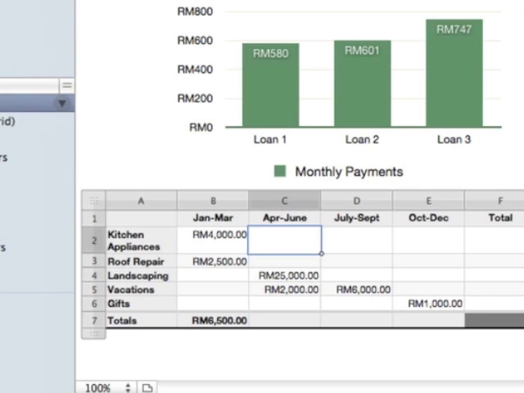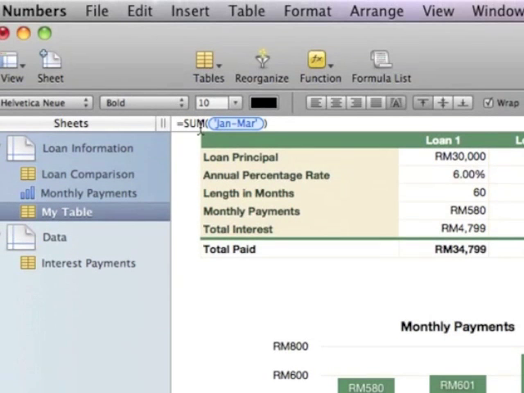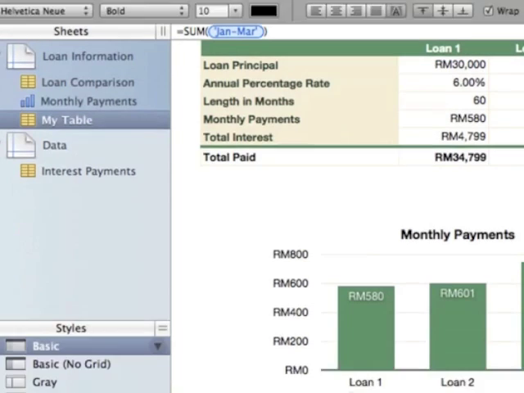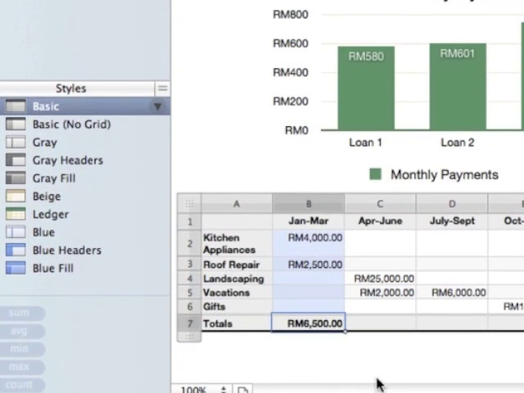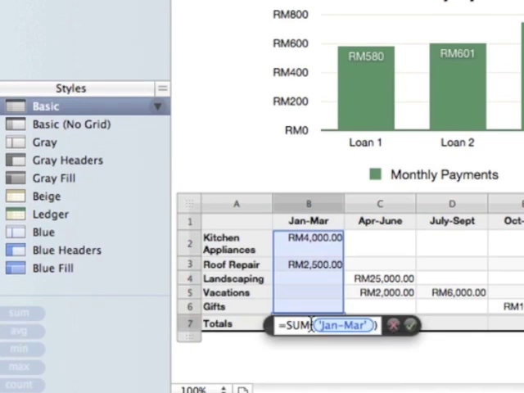To view a formula, click the cell in which the sum is displayed and look at the formula bar to view the formula associated with the cell. Another way to add, view, and edit formulas is to use the formula editor. To view a formula using the formula editor, double-click cell B7. The formula editor opens with the formula in its text field.